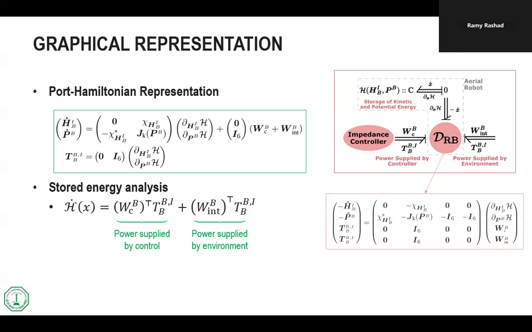By the way, what we're adding here are scalars, just numbers. Right? So pair the first with the first, you get a number. You add this number to the second and the second, the third and the third, the fourth and the fourth. In the end, you should equal to 0. If you look at this equation, we just calculate all of these numbers. The first two lines are the H dot. The third one is the power supply by the controller. The fourth one is the power supply by the environment.